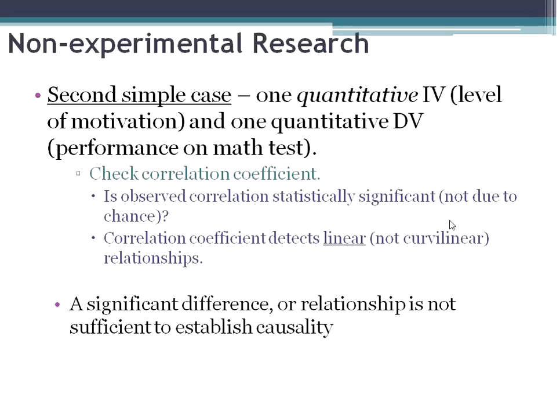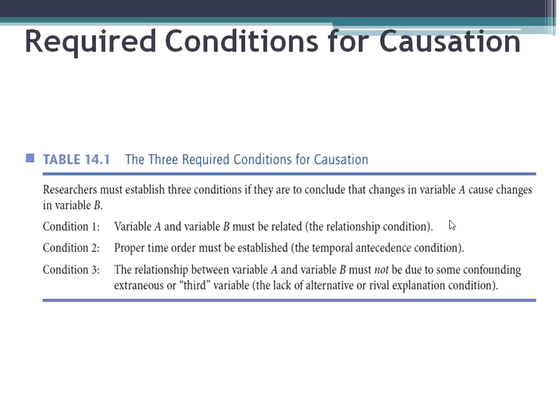Now, just because you have a significant difference with the first case or a significant relationship doesn't necessarily mean that there's a causal relationship, right? And again, the difficulty here is without random assignment to groups or a true experimental design, we really can't determine causality directly without ruling out or considering possible alternative explanations. So we talked about this already. We're going to talk about it again.